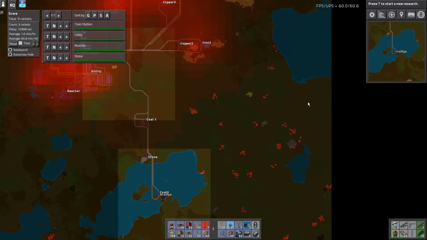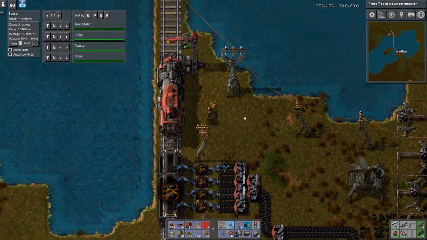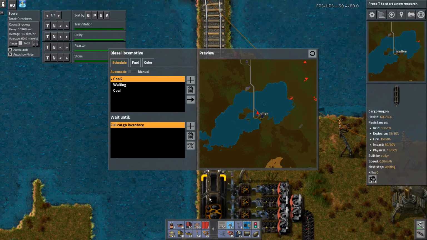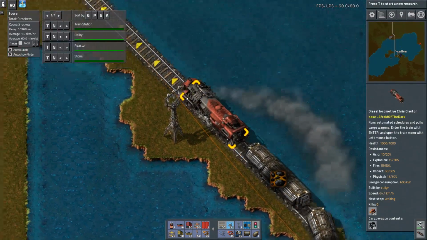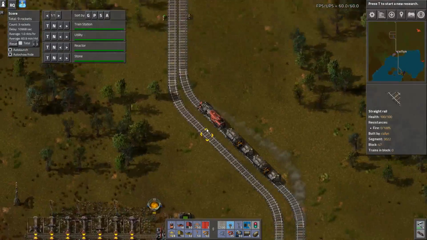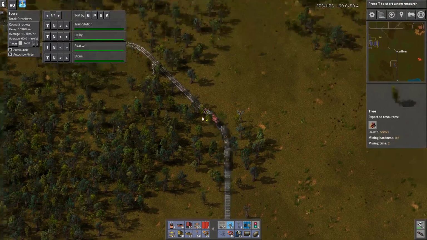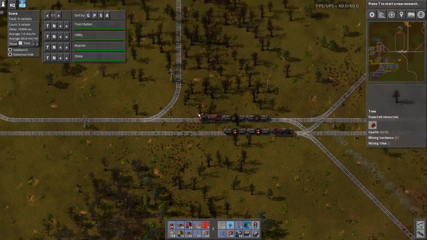There's some oil out here. Oil over here. We'll probably look at that in a future episode. Let's, whatever. I just want to take a ride back. Once again, gee, time comes up quick when I play this game. Just disappears.